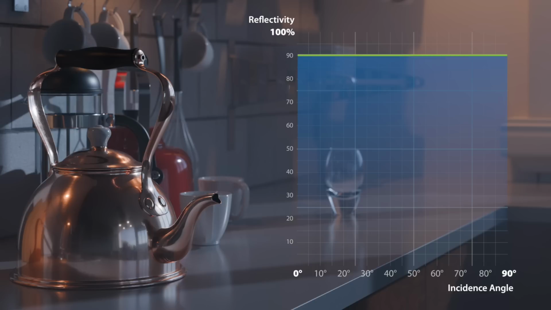In fact, a metal with a very high degree of roughness will behave similar to a diffuse surface. The second characteristic of metals is how they handle color. Unlike glossy reflections, metals have tinted reflections. However, there's an important nuance regarding both reflection tinting and the degree of reflectivity. For metals, the tinting desaturates and the degree of reflectivity usually reaches 100% at high glancing angles.